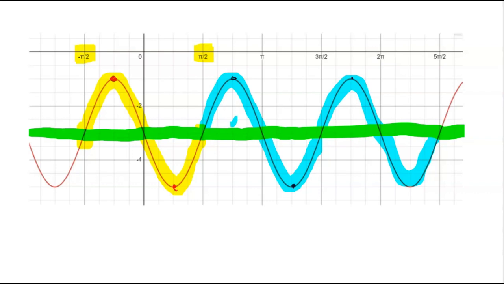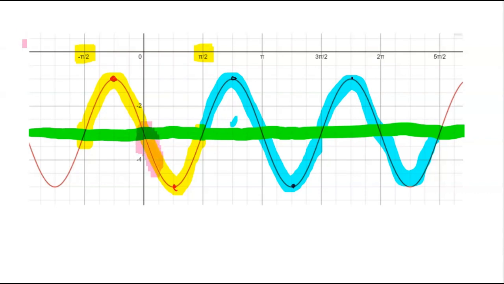But seeing that translation. Now, I want to talk about something really, really important here, and this is going to carry over to some other problems. Every sine and cosine, every sinusoidal function graph, could actually be written many, many different ways, right? So here's what's kind of cool: I want to show you how I could use the same picture, but write a different function. So let's look at this cycle right here.